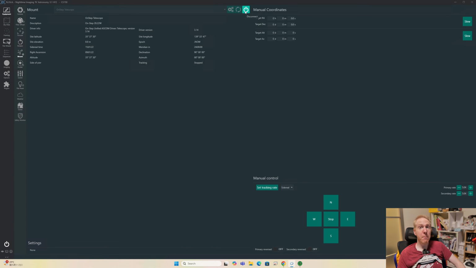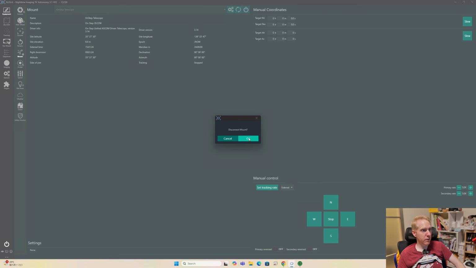Okay, now we have both autofocus and plate solving working. What is the next step that's usually causing us trouble? The Meridian Flip. And the Meridian Flip depends on several things. It depends on your mount settings and it depends on Nina settings, and both need to be compatible with one another. Let me show you my mount settings briefly.